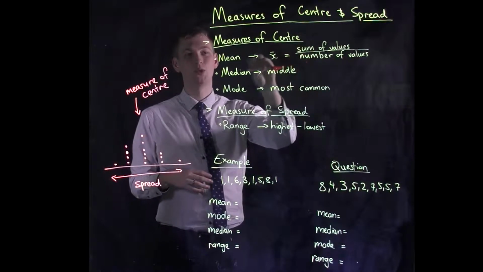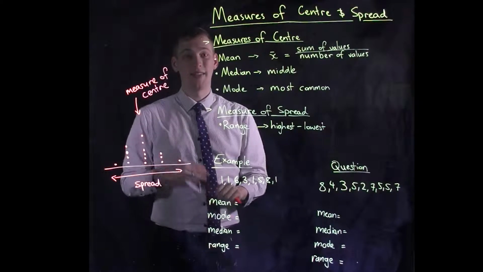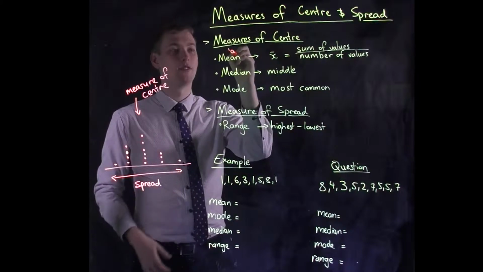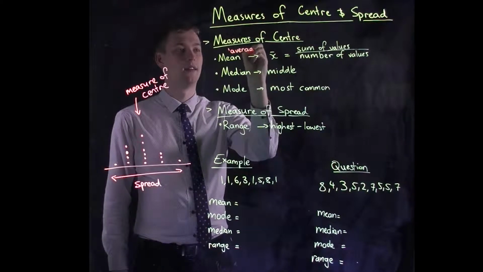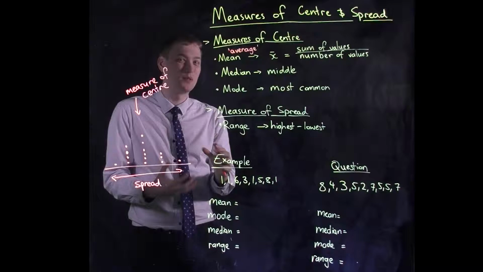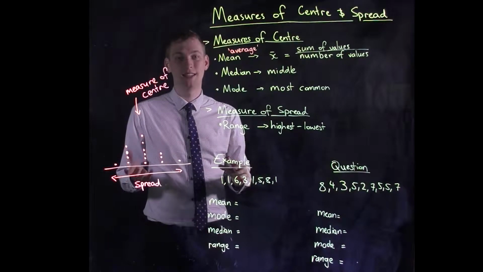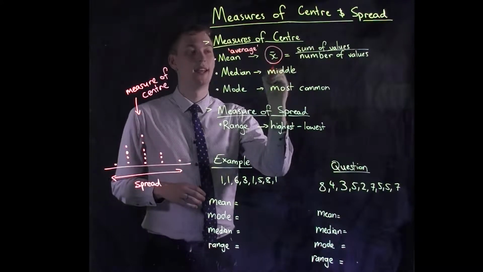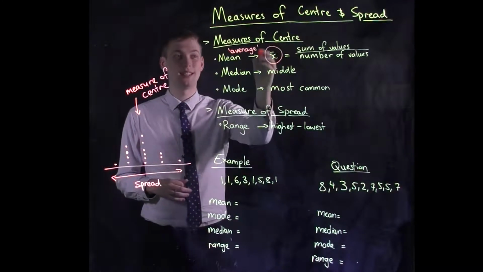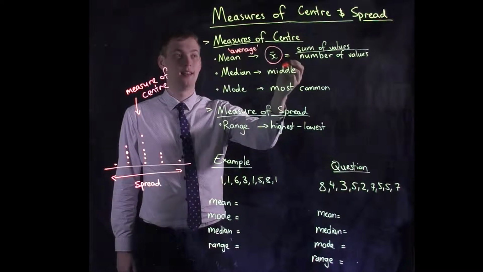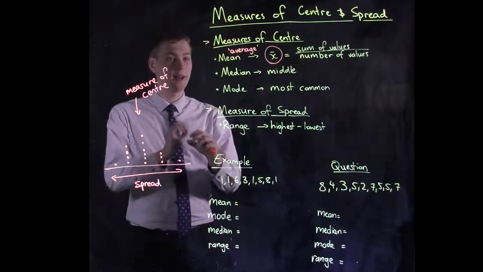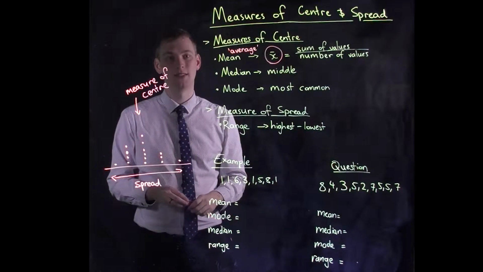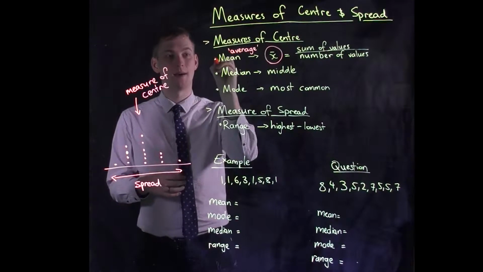Now, measure of center is talking about mean, median, and mode. And these are terms that you've probably heard before. If you haven't heard of mean, this has been called average before. Or it's generally what people would use the word average in real life to mean. We write our mean as this X with a line above it. So if you see anything like that, that just means mean. And the way we find our mean is that we add up all of our values and put that on the top of a fraction and then divide it by the number of values. So that's how we work out our mean.